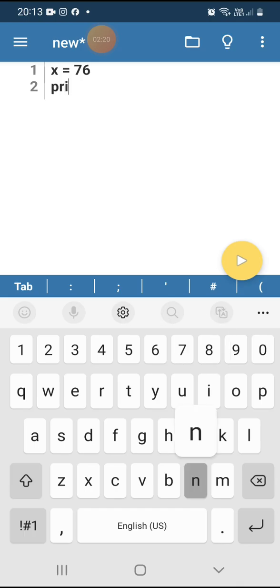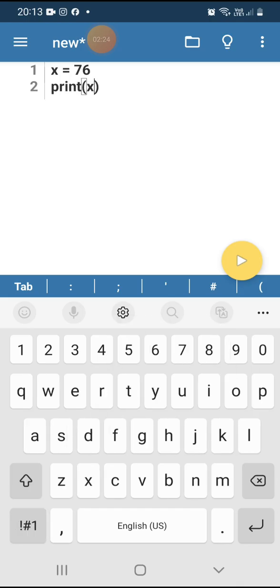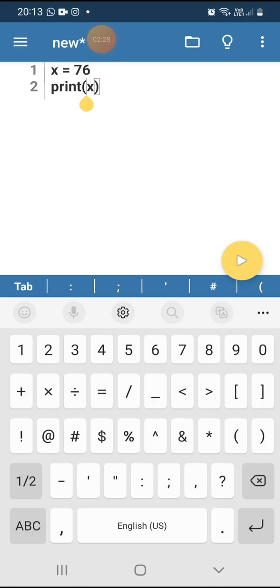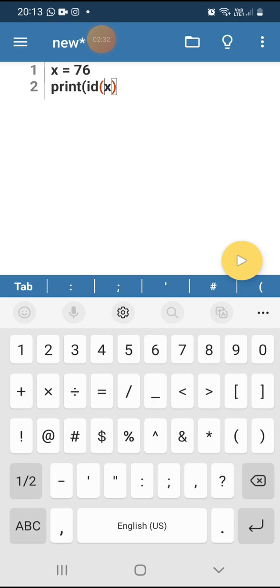Now you want to see the memory address where this 76 is stored. So inside the print function we use the id function. Why have I taken Python? In Python it is very easy to get the memory location address. In Java it is very difficult, but in C also we can get the memory address.